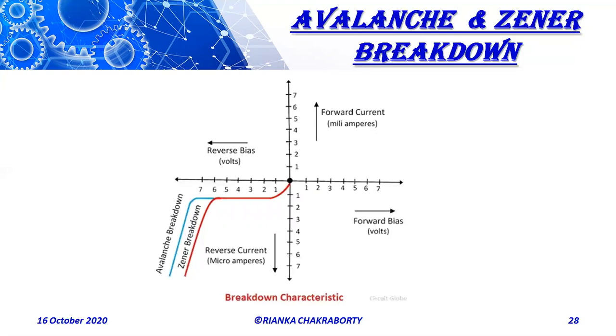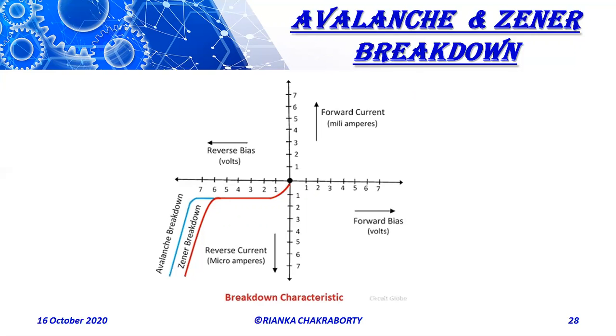So, there is some difference between the avalanche breakdown and Zener breakdown. For heavily doped diodes, Zener breakdown occurs at voltages below 6 volts. For lightly doped diodes, the breakdown voltage is greater and avalanche multiplication is predominant. Despite the two different mechanisms, breakdown diodes are commonly referred to as Zener diodes. Zener breakdown occurs in a junction having a narrow depletion region.